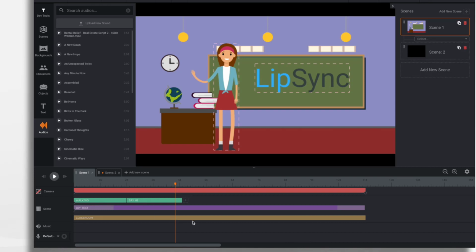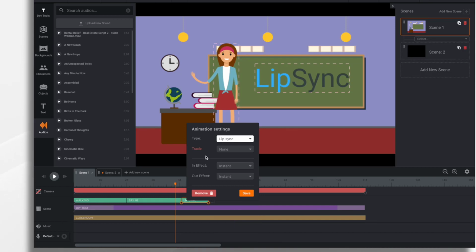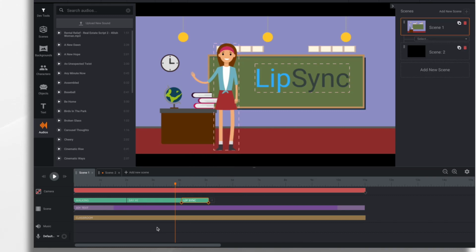And here's how. First, you're going to want to start with the plus sign by the character to add a new animation. In this case, we're going to scroll down the list until we find lip sync. There it is. And you'll see it's prompting us to add an audio track. Right now it's set to none, and right now I can't select any audio track at all. And that's because if you look down here in the timeline, there's no audio to choose from. So we need to add it, and there's two ways you can do that. I'm going to show you both ways.